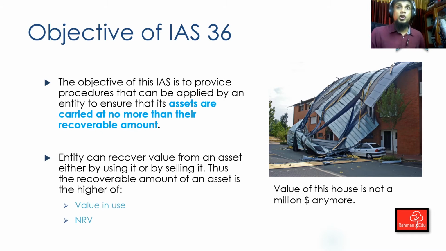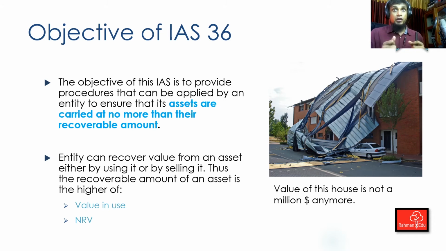Now here we are talking about recoverable amount of an asset. What is the recoverable amount of an asset? We can recover value from an asset in multiple ways. Number one way is to sell it. In that case, you will recover NRV. And number two, use it. In that case, you will recover some value, and we call that value in use.